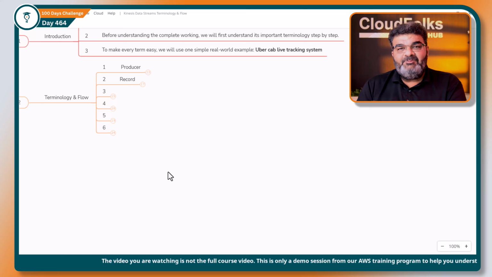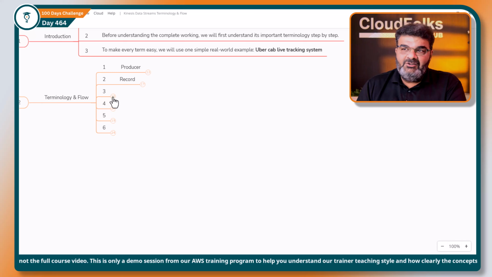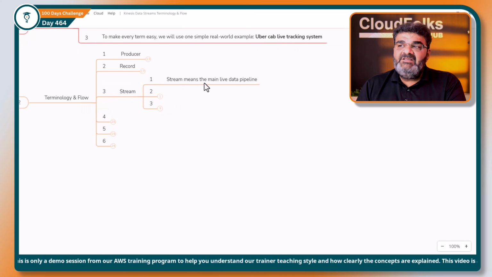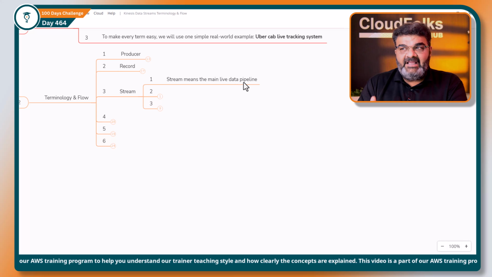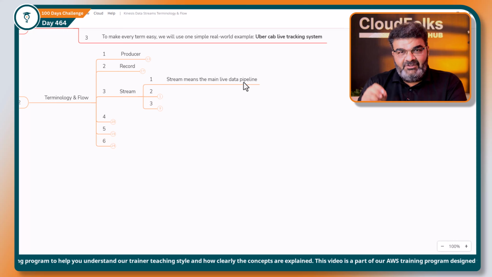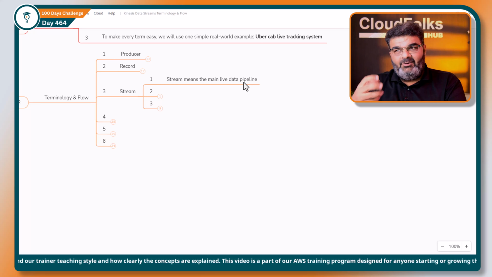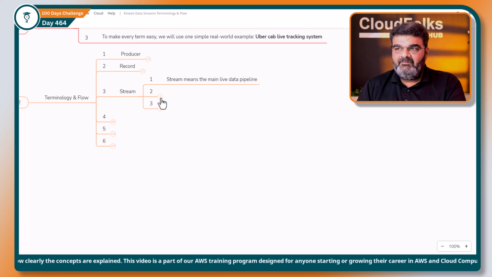Now, question is, producer is sending record, but how is Kinesis going to receive it? So the first step is to create stream inside Kinesis, right? So what is stream? Let's understand this. Stream means a main live data pipeline. We have to go to the Kinesis and we have to create stream. Once you create stream, pipeline is ready. So when producer sends record, stream, meaning Kinesis, is able to receive this.